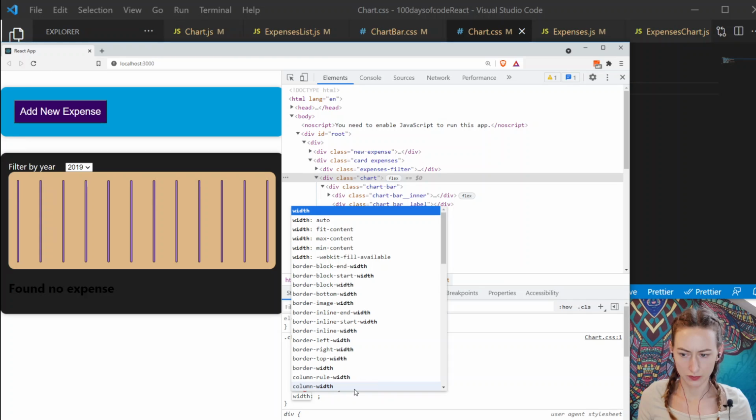So still it's the actual bars that aren't fat enough, because regardless of how we line them out with flex, that's just moving them within this particular container. So we still need to go down another level here. So let's have a look. Chart bar.